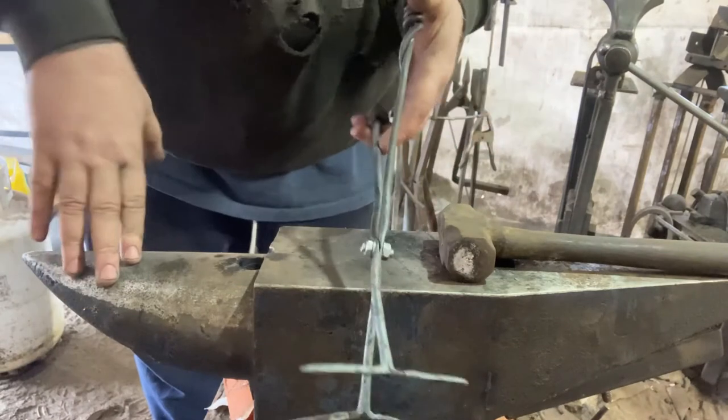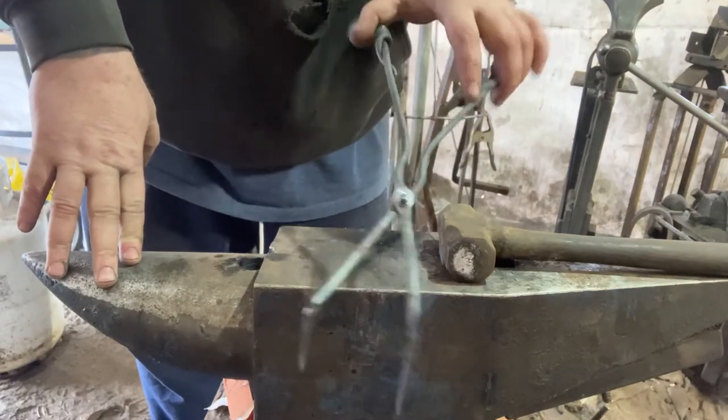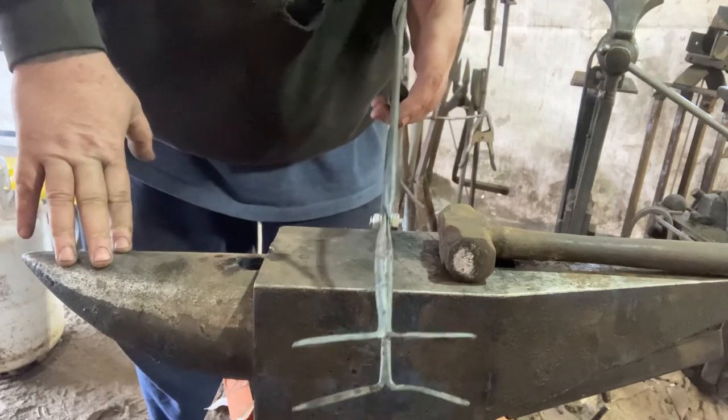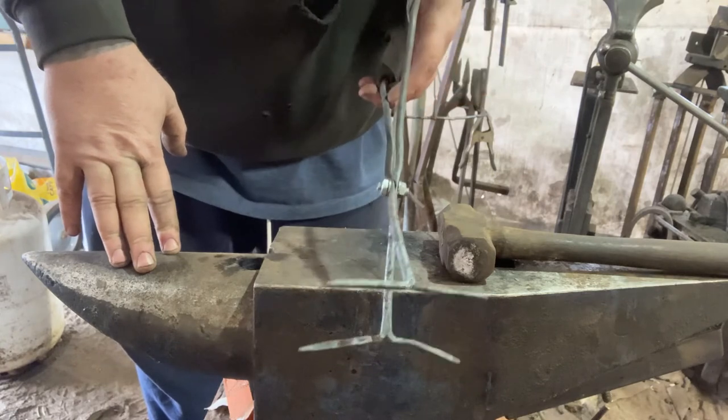Here is our pin. It is two nuts, two washers, and a piece of quarter inch all thread. I like this. I like the look of it. We're gonna mushroom those, these nubs over, lock those nuts into place.